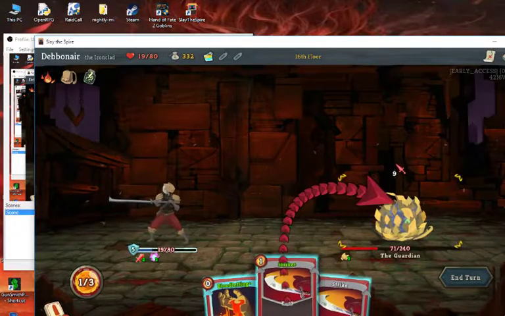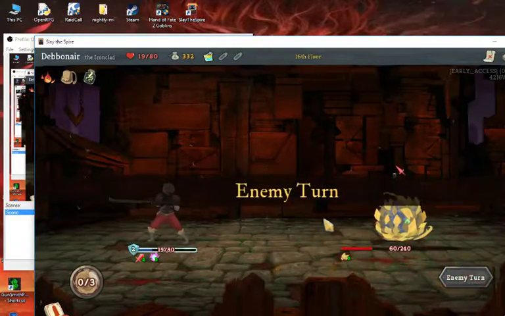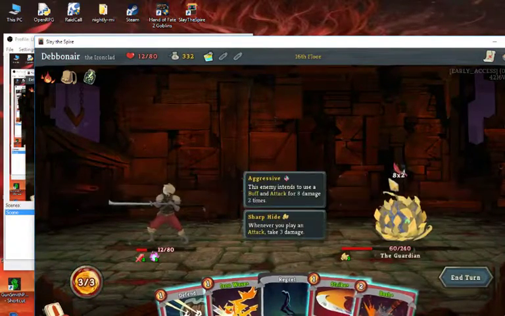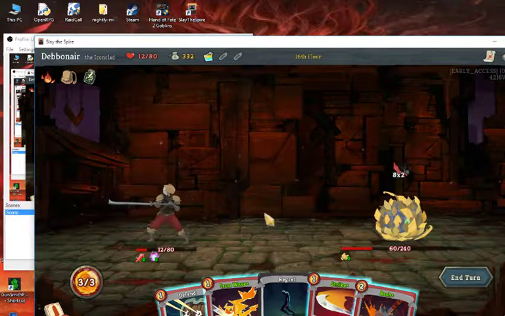Yeah, I think it's worthwhile. The lower we get him, the better off we are. Take 7, be at 12. Hopefully I can block at least 4 of this. Ooh, regret. It's also a bad time for bash.